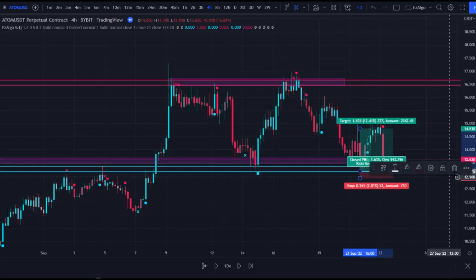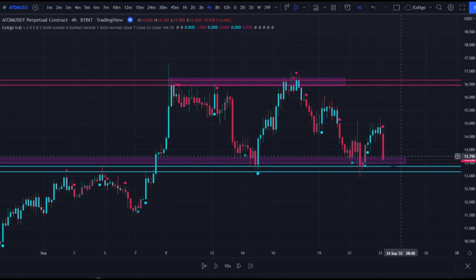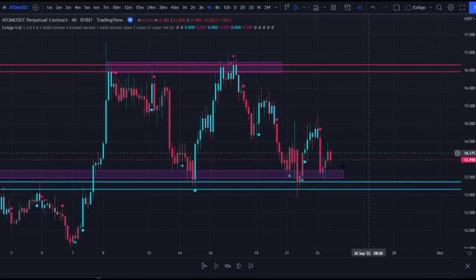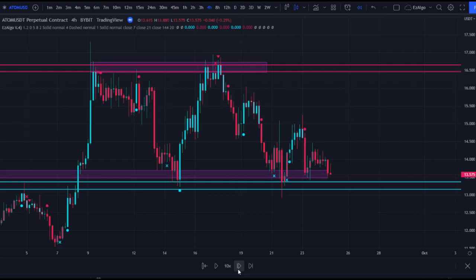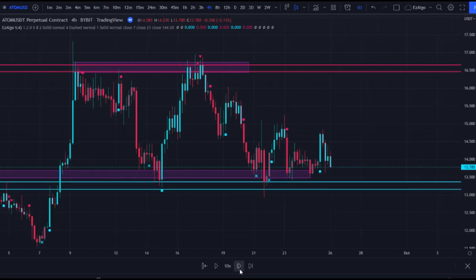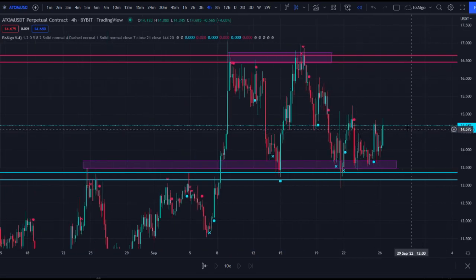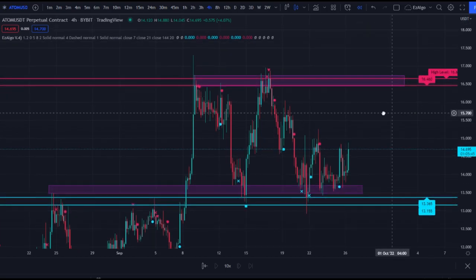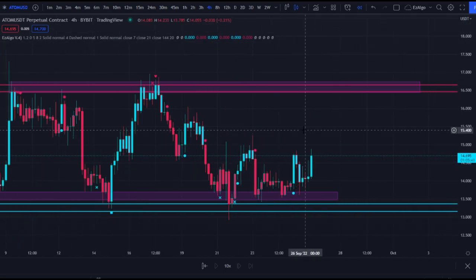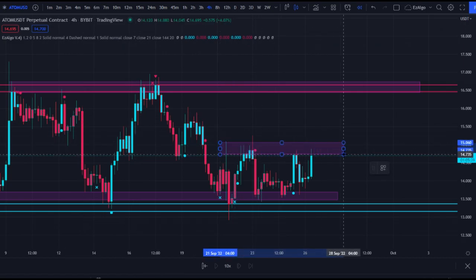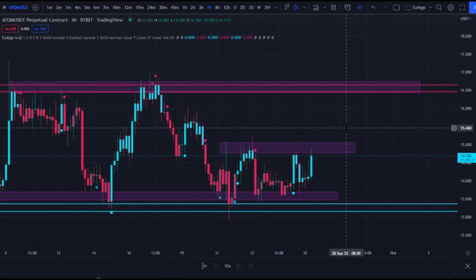I'm drawing out zones. I'm waiting for price to come to these levels and I'm taking trades accordingly, right? You can see how price respects this support zone and these EzAlgo levels, right? Price respects these levels. So when price comes down here, I'm going to be looking for a long, not a short, right? And as you can see, price is pumping from this level right now. So ideally you'd be targeting this high level for your final take profit, but even short term, right? I can see we have some resistance right here.